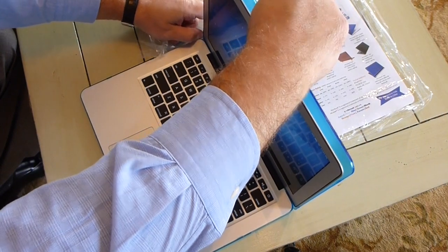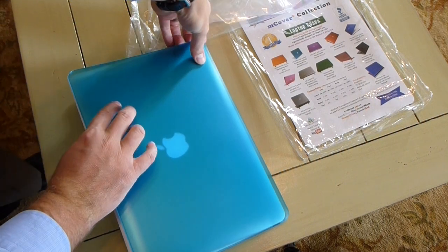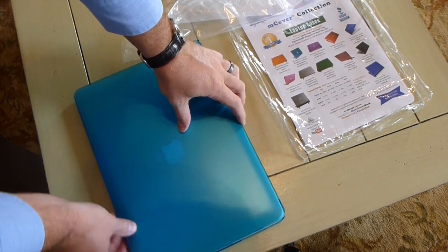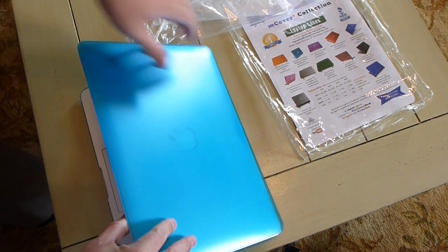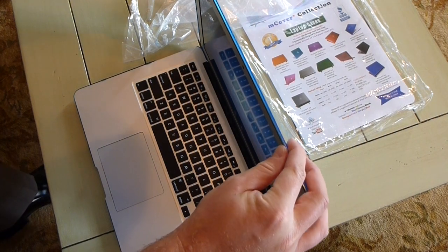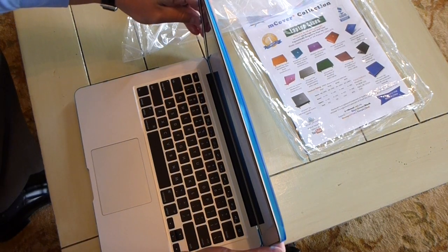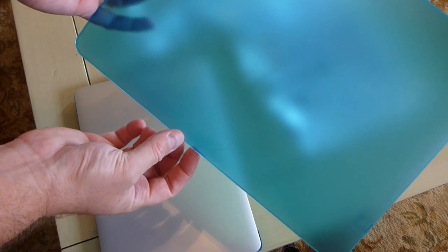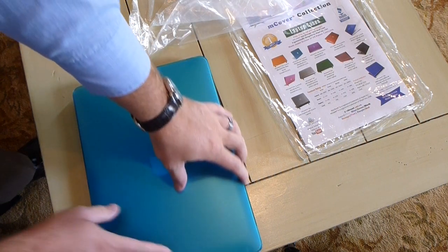That may have been the right way, but I'm gonna gently take this off and see. See that little tab right there? Actually, that other way was the correct way, and the way I know is that the way it fits is slightly different. So with this tab right here that you can see on that side, it goes towards your front, and the smooth side goes towards the back.